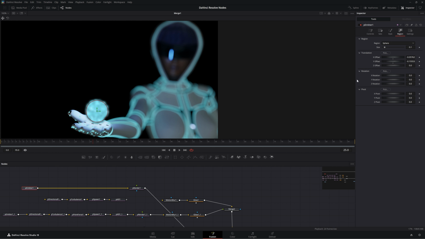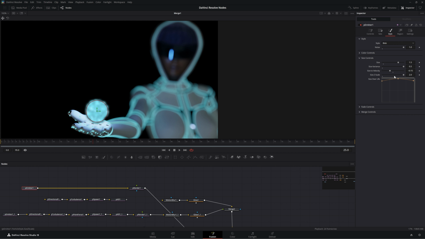So back to the emitter. For style, I selected blob and I cranked the noise all the way up. For our size controls, I have the size of our particle set to 1.5 with a size variance of 0.5 and a size to velocity set to negative 0.15.